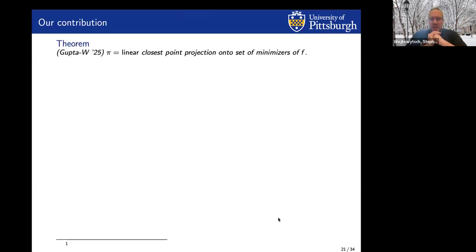And I want to say a little bit, just because I do want to share a little bit of what we actually proved. So we make the assumptions that we've got a linear closest point projection onto the set of minimizers. And that is the big caveat that I was talking about. We do currently need something where the set of minimizers is actually in a affine subspace. It defeats a little bit the motivation, but the analysis is actually already somewhat tricky. So this is still the thing that we proved.